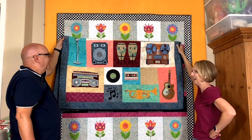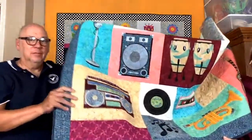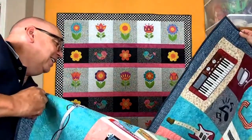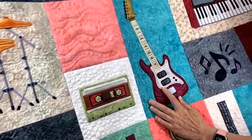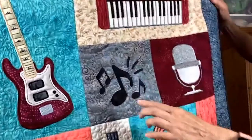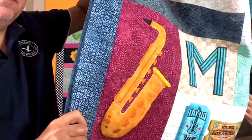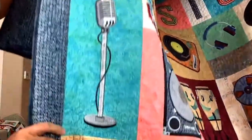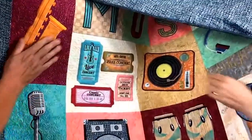You can't believe how much fabric we bought for this — we were trying to come up with retro colors and I think we did a good job. The designs include: a drum set, electric guitar, keyboard, musical notes, a table mic, saxophone, standing mic, and we've got a cassette and a record player — stuff that some young kids may be like, what the heck is that? You've also got concert tickets, a speaker, headphones, a boom box, reel-to-reel, bongo drums, another acoustic guitar, and a trumpet.